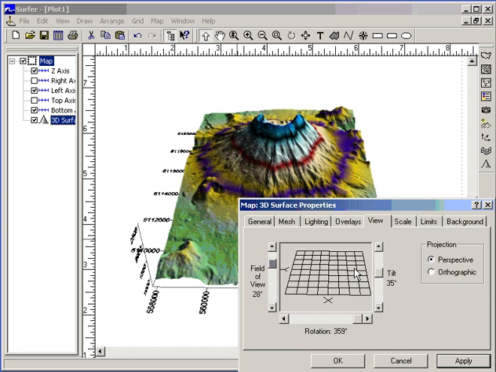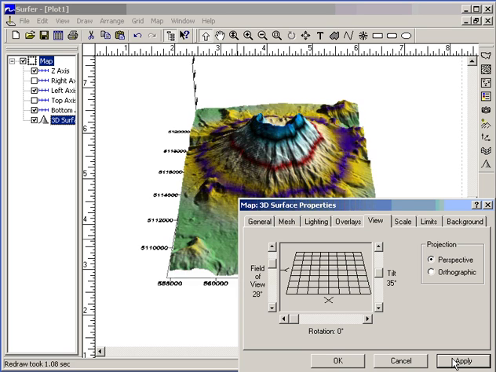To change the rotation, click left or right arrows located on the rotation bar, or click on the box and drag it to the new rotation. To view the changes I just made, once again, I will click on Apply. I will then click on OK to close the Properties dialog box.